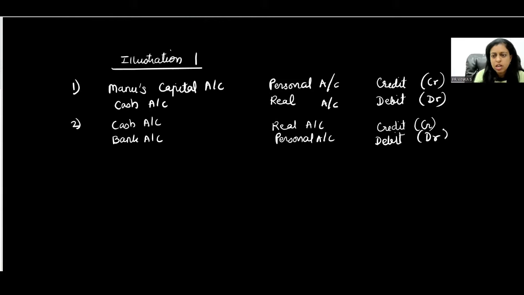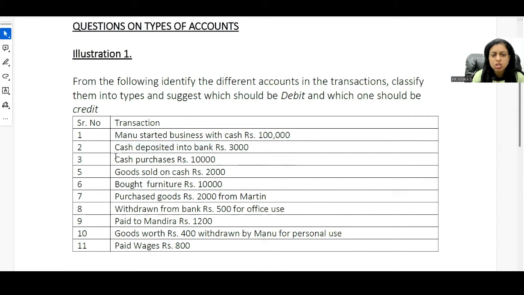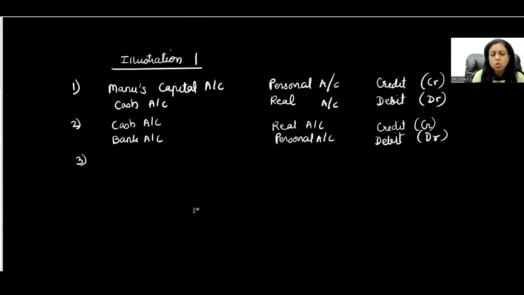So you will see here that as soon as you are able to draft, or split the transaction into different accounts, you know what type of account it is. It is very easy whether it should be stated as debit or credit because you know the 3 rules of accounts. Next transaction, cash purchases. So cash purchases is the only thing given, cash and purchases. So splitting it, we will write first account is cash account, right?